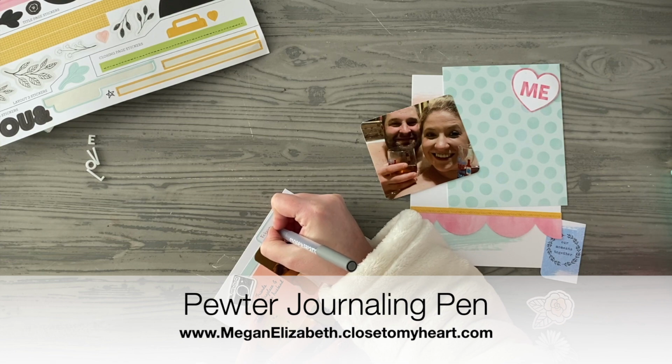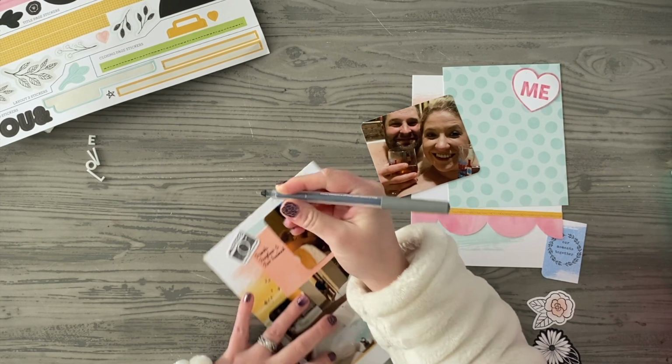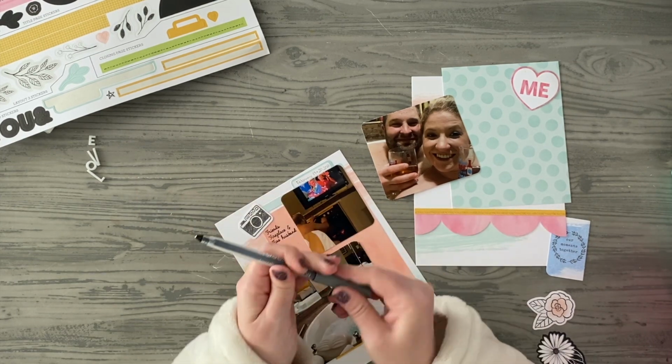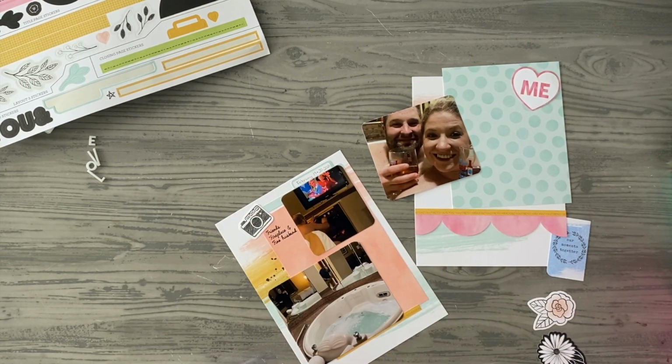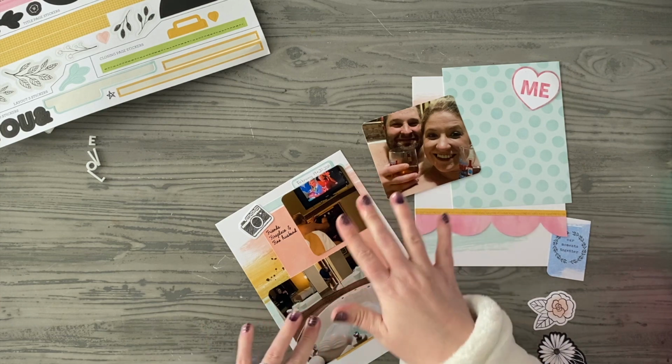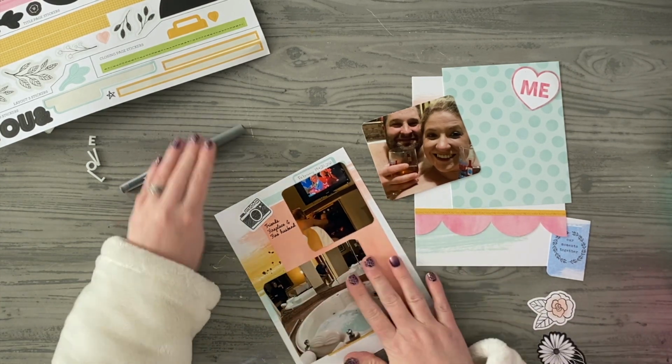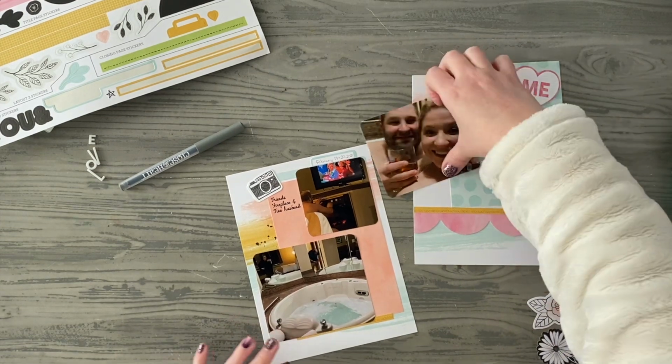the date, and I'm using the pewter Close to My Heart journaling pen. I really like that soft gray color. You can draw your eye to it, but it's not as stark as the black that you really would want to stand out for other elements. So that works out well.